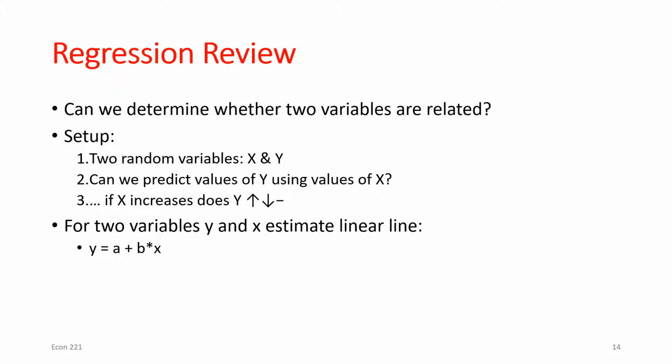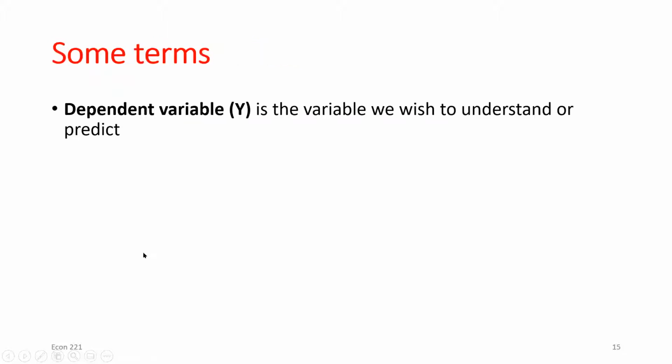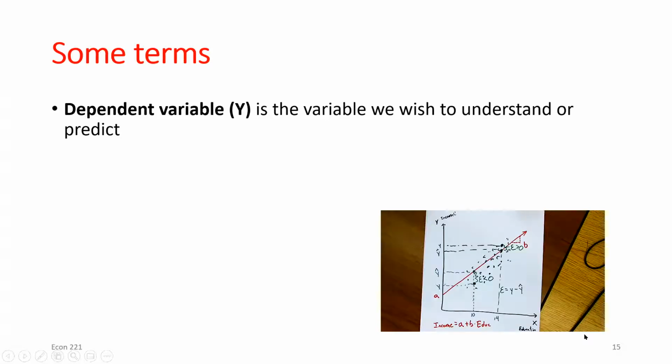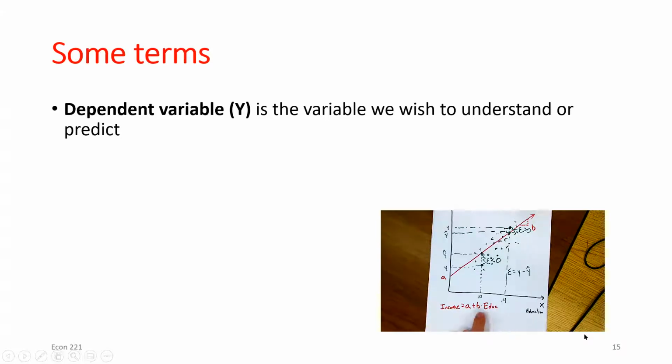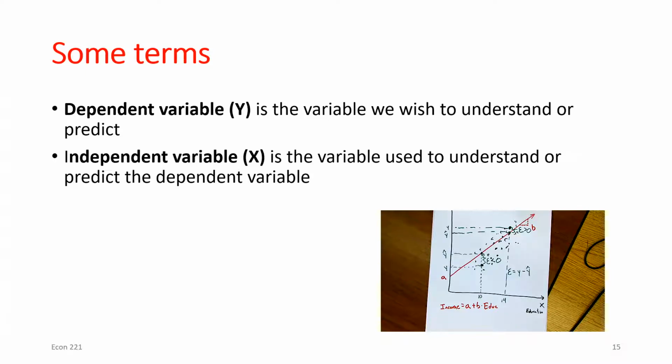Okay. So we're going to have this line, and what we're ultimately going to try to do is estimate what those A and B values should be. Some terms that I'll start using: when we're thinking about this Y variable, we're going to call it the dependent variable, or the left-hand side variable. My Y variable depends on this X variable. I'm predicting the Y variable given different values for the X variable. That X variable we're going to call the independent variable. It's what is changing on its own and then causing changes to our Y variable. So dependent, left-hand side, Y variable; independent, right-hand side, X variable. Those are all interchangeable terms.